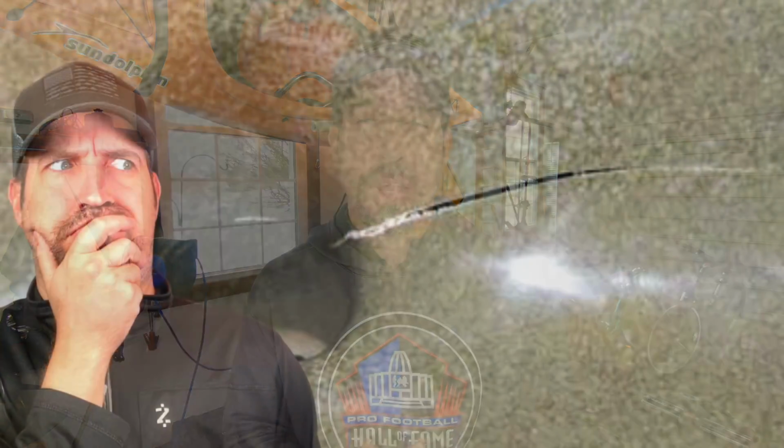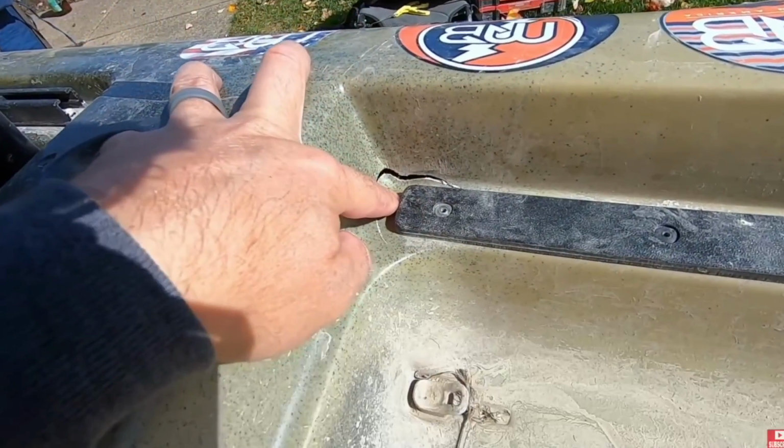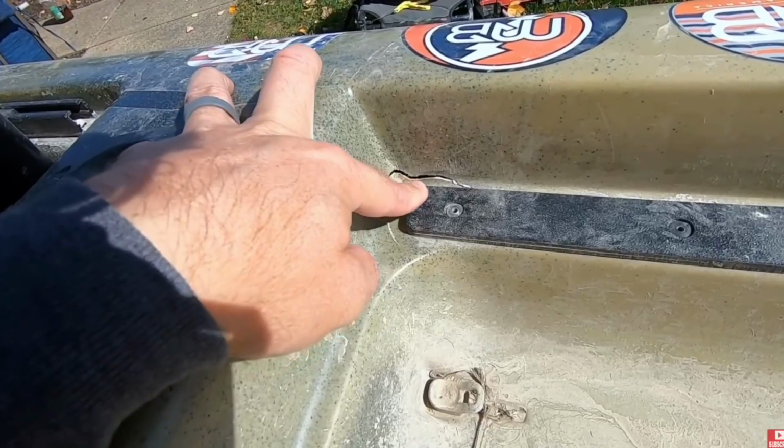And what you end up doing is whenever you're pulling your kayak up out of the water or pulling it up over a log, you're creating a lot of tension and torsion on the inside of that scupper hole. And what you're gonna end up doing is getting yourself a crack, and you're gonna start leaking, and it's gonna be extremely frustrating. I just got done doing a video on how to fix a crack in a polyethylene kayak, and it was a pain in the butt, and it was way out in the open. I can only imagine how difficult that would be to repair when it's inside of a 3-inch hole, 3 inches down. So do yourself a favor, find a different option for transporting your cart if it's not designed to have a scupper hole cart.